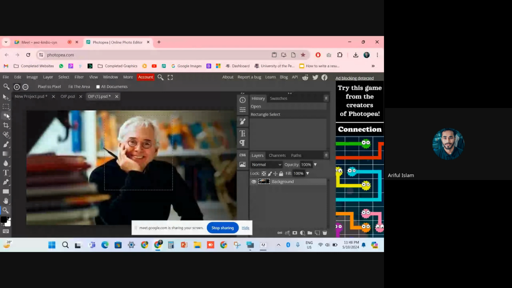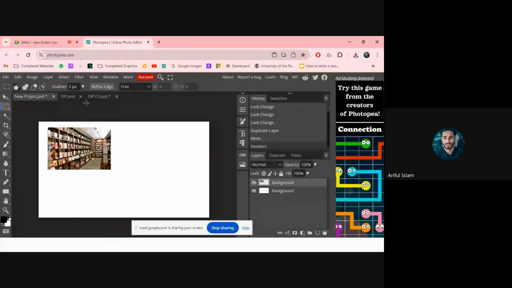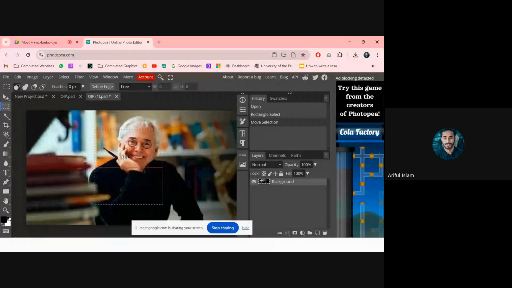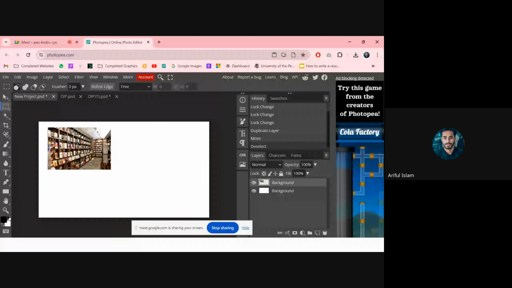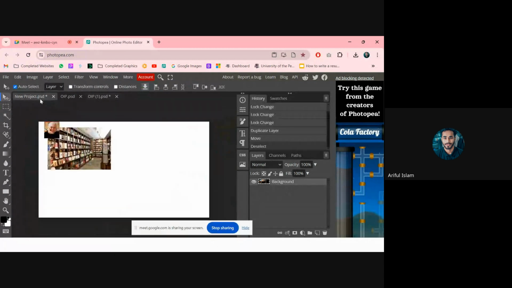As you can see here, this part is selected. Then if you want to drag and drop this one there, you can just drag and drop. Otherwise you can press Ctrl C and Ctrl V. As you can see here, I am now in the move tool. If I want to move this portion to this output, I need to go to the move tool, then there, then drag and drop. As you can see here, drag and drop there.